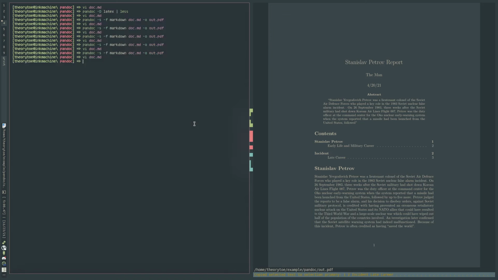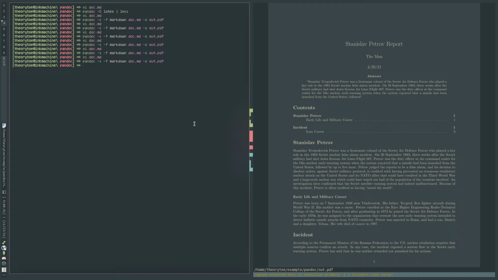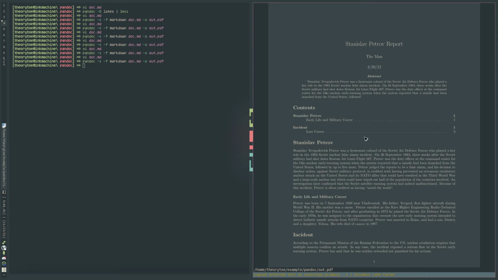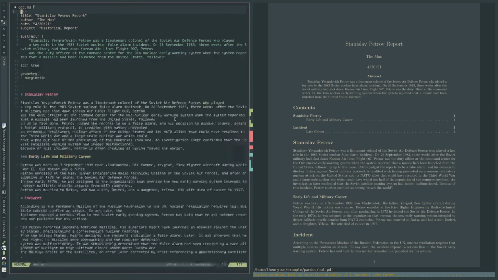If we compile it, as you can see on the right, the margins suddenly are a lot smaller and a lot more text can fit on those pages. And as you can see, the page numbers in that table of contents update accordingly. So that is another very useful tag that I like to keep in all of my templates for writing documents.